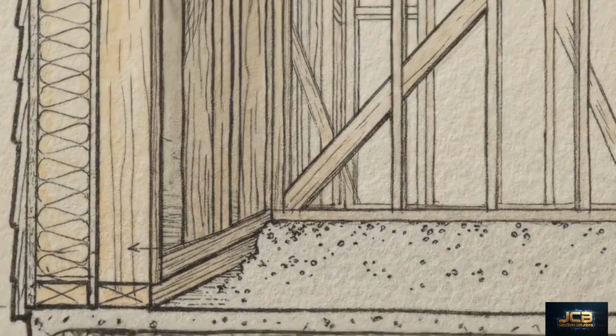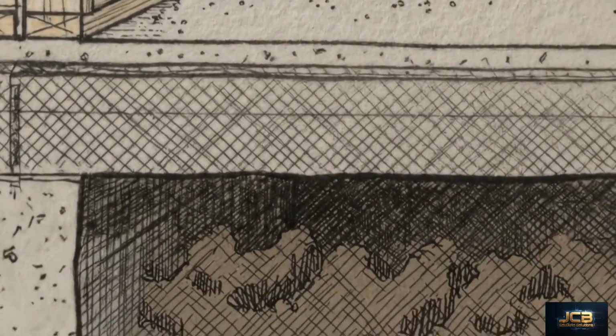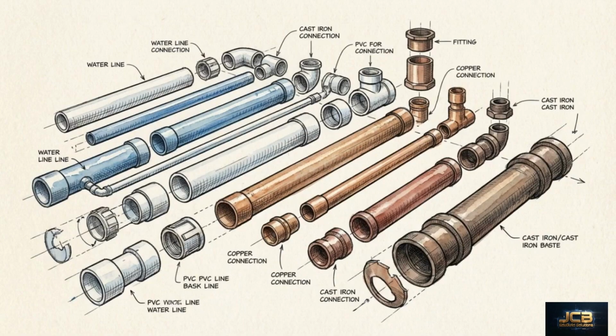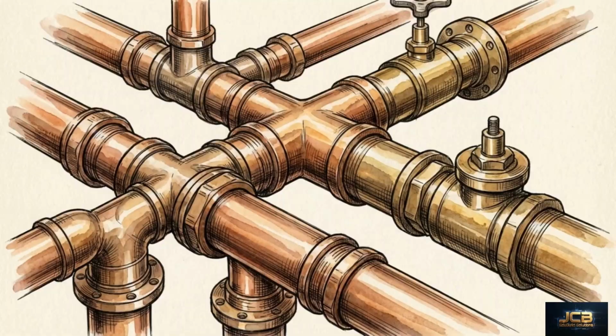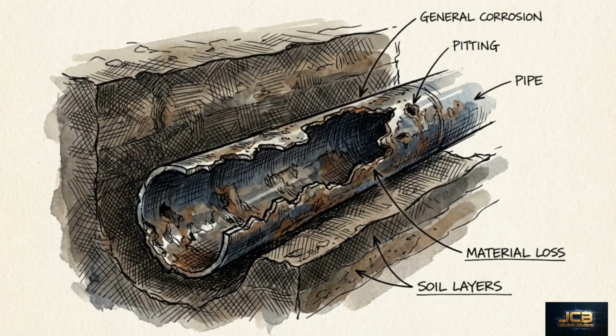We shift our spatial map downward, tracking the system from the interior walls into the buried foundation level. Above ground, the code permits a variety of standard materials for vent systems, including cast iron, copper and brass, and PVC pipes. Burying those materials in the soil changes their chemical environment, exposing certain metals to rapid degradation.